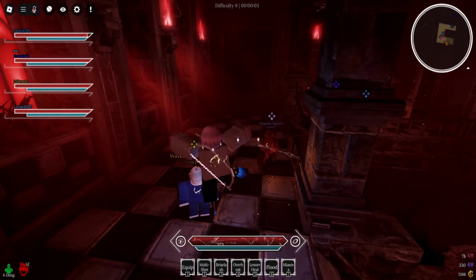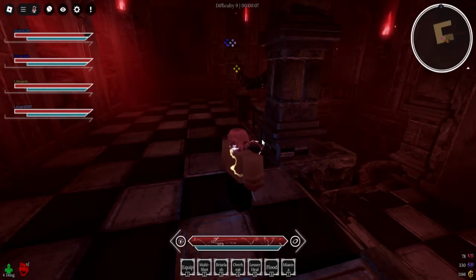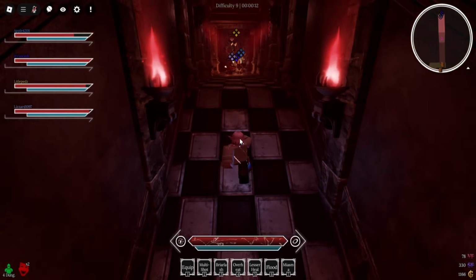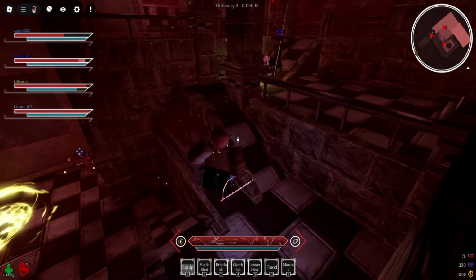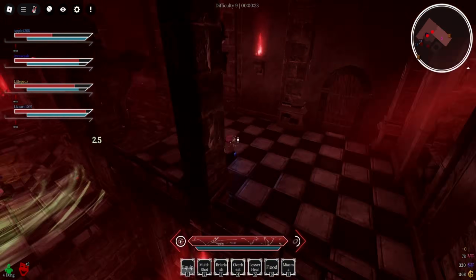Alright, so the dungeon has been started. The way dungeons work is there's just different doors, alright? So you move through by going through the dungeons and killing all the mobs. So let's say we kill all these mobs, the ones there, the ones there.